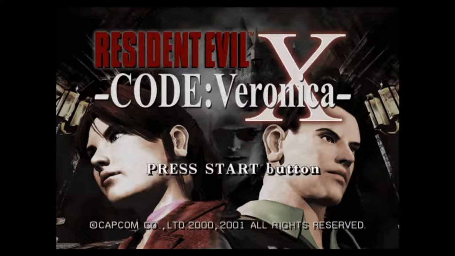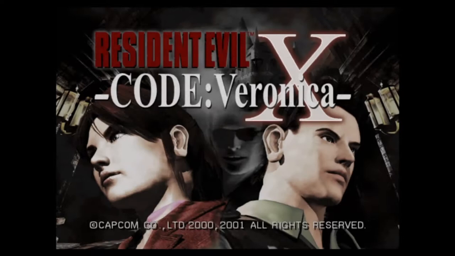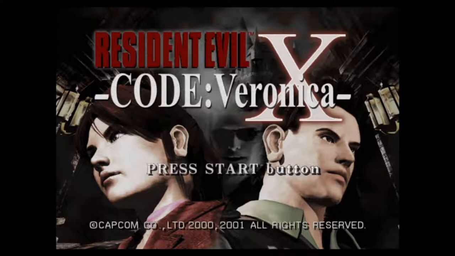But even though Code Veronica is one of my fondest Resi games, for some reason, I've not played it nowhere near as much as the others. And it's been some years since I've played Code Veronica. If I remember correctly, the gameplay is very much like old school Resi 2, Resi 3 gameplay in terms of how it controls. And I think it's probably going to be the X button to shoot rather than the shoulder buttons, which you got with Resi 4.